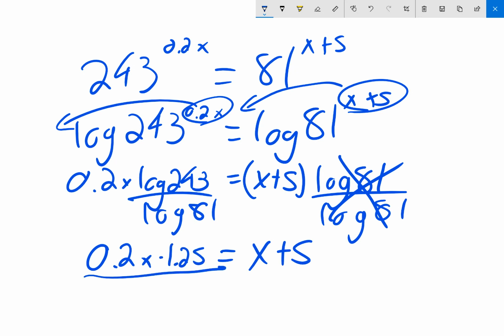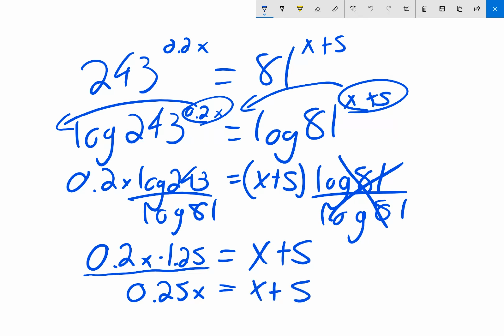So people get a little bit confused here when you're multiplying these together. But if this was without decimals, imagine this was just like 4x times 3. I think most people would recognize 4x times 3 is just going to be 12x. Well, that's what we need to do here. It's just with decimals. So we need to do 0.2 times 1.25. So we get that as 0.25x if I just multiply those numbers together, equals x plus 5. And just like before, I'm going to move this to the top of the screen. So apologize to erase it. You guys have the really high-tech capability, though, of pausing the screen if you really care to see more of it. There we go.